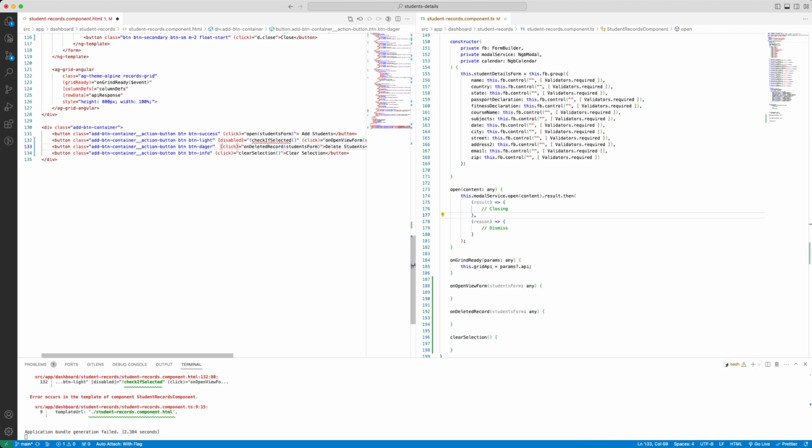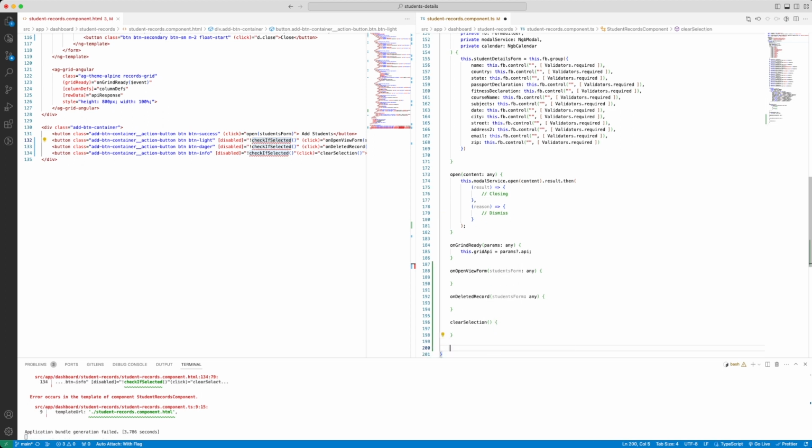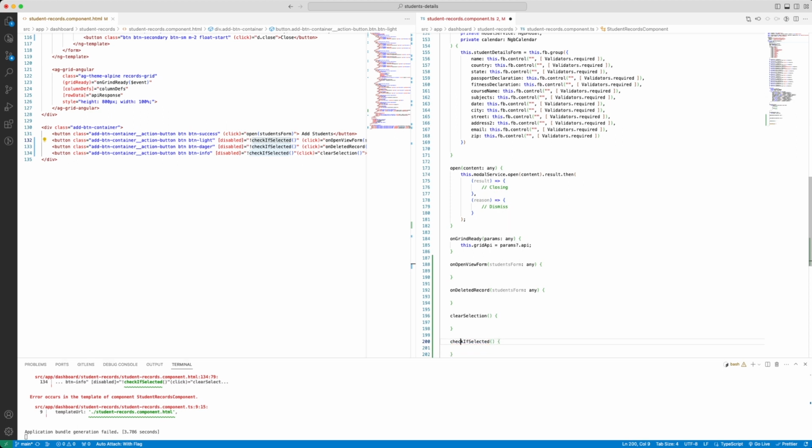It's going to be a simple copy paste. Come here, paste, and then define this check if selected function below this. And the return type is going to be boolean.